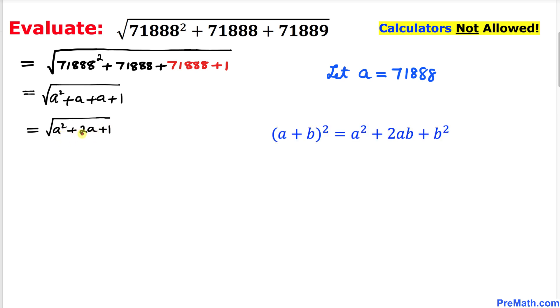Now let's focus on this radicand: a squared plus 2a plus 1. Let's go ahead and compare this with the formula (a + b)² = a² + 2ab + b². This represents a perfect square, which is (a + 1) squared. Therefore, we can write this as the square root of (a + 1) whole squared. The square and square root undo each other.